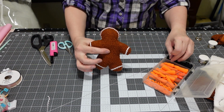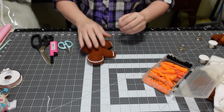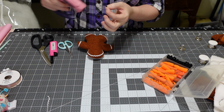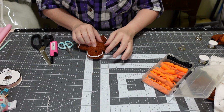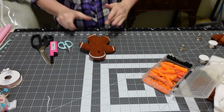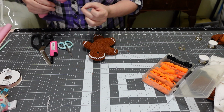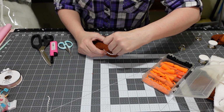Okay, so I got her rickrack on, see? She doesn't look that dark, I'm serious. It just shows dark in the picture. So I'm going to add a little dot of glue. It does not take much, I'm telling you. And I'm going to pop her eye on. These glue strings drive me absolutely bonkers. So I'm going to take a little bit of glue and glue her other one on.